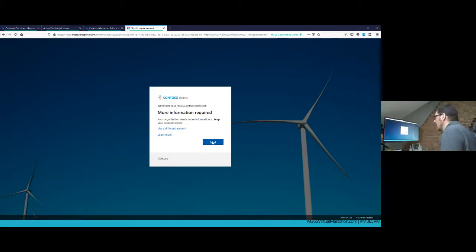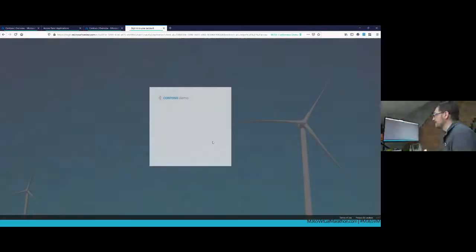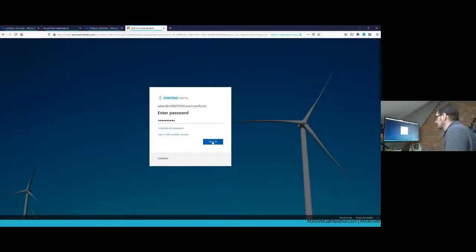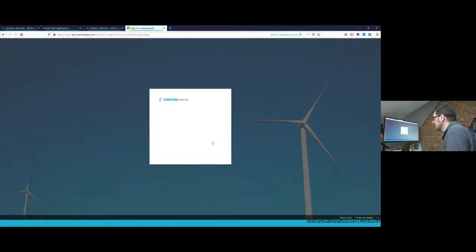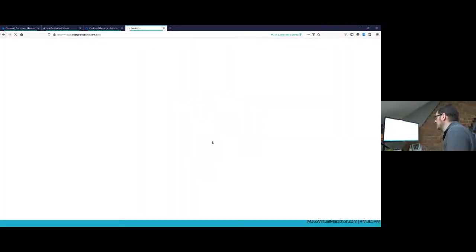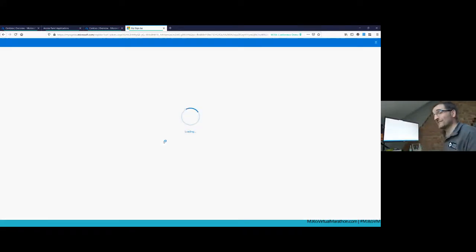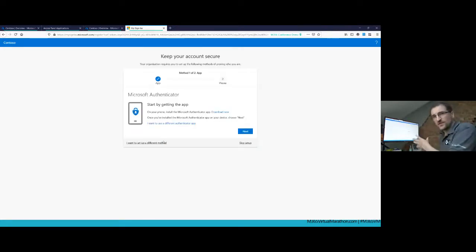Okay, so I'm just going to take you into this to look at it, but I'm not going to complete it. Because it's my first login, it takes me through that and my password registration, and up pops the password registration page. Now there's a couple of different password registration experiences. This is the new one, and we'll talk about how you turn that on in a moment as well. It talks about setting up the Authenticator app.